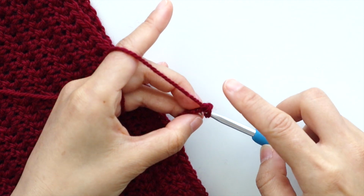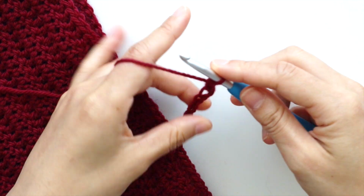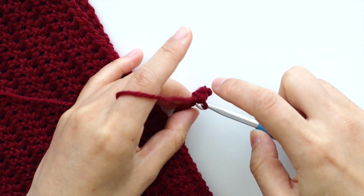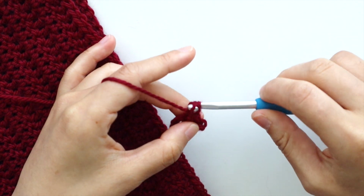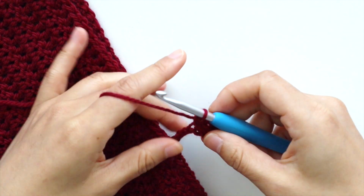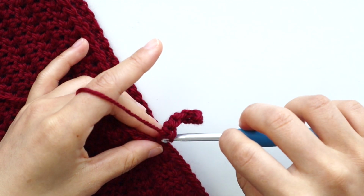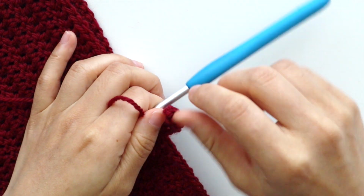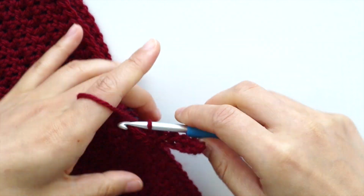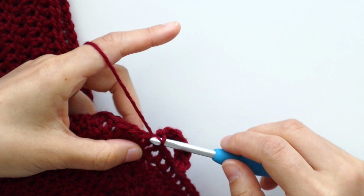To single crochet, insert your hook into the chain. Yarn over and pull up a loop. Yarn over and pull through 2. Single crochet in each chain. In total, you should have 7 single crochets. We now need to attach the single crochets to the body of the sweater. Slip stitch into the next 2 stitches along the edge of the sweater.